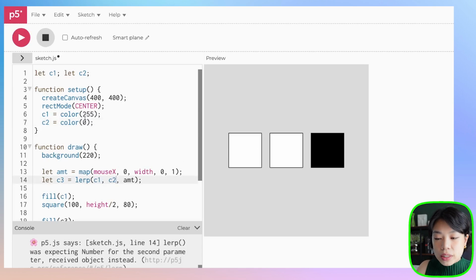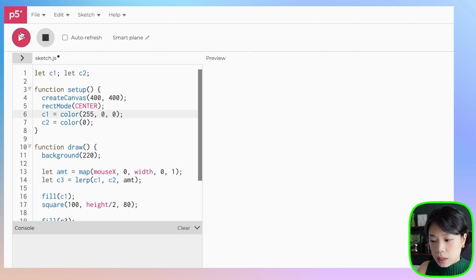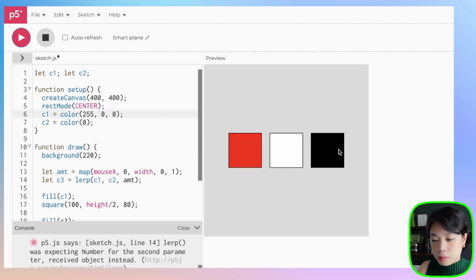So with the grayscale, it's not an issue, right? Because the value is just one value. But if I want it to be a color red, I cannot interpolate between the color red and the color black anymore. Luckily, p5.js also has another function which does the exact same thing but with color values.